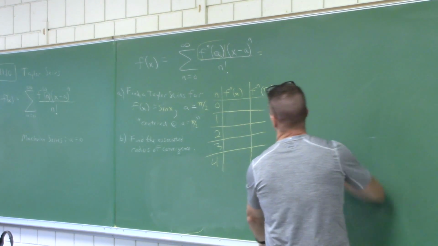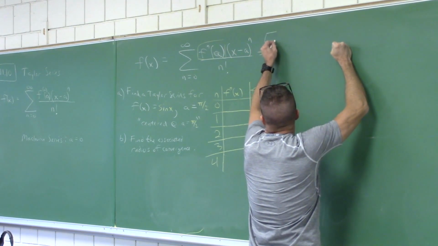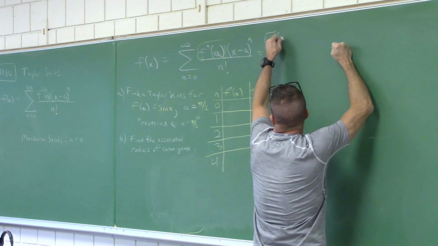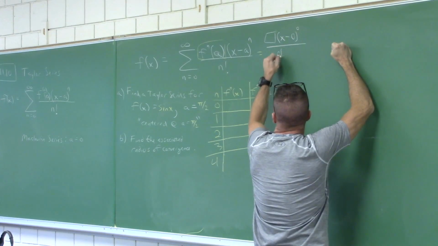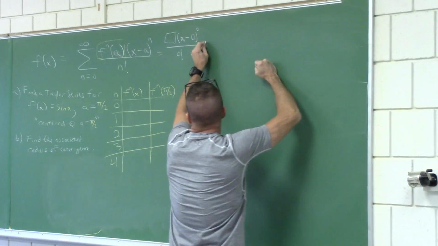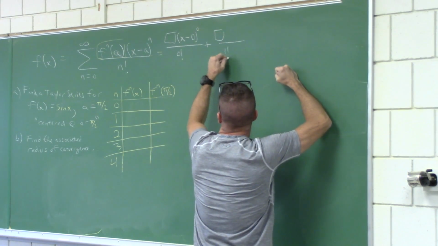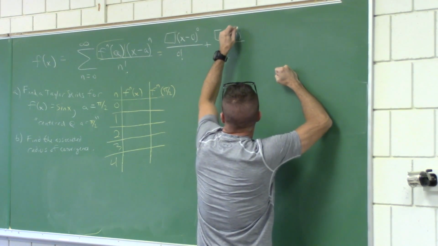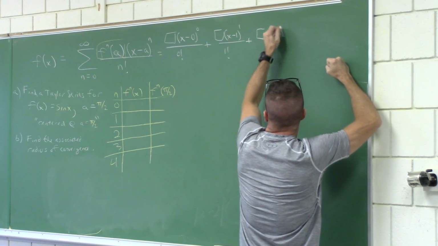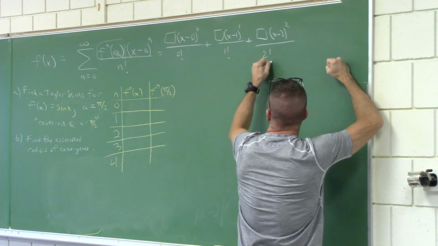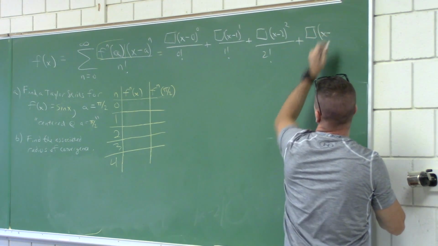All right, I'm going to set this thing up. I always do this first. You don't have to. Box. Then I'm going to get x minus 0 to the 0 power all over 0 factorial, right? Plus box over 1 factorial x minus 1 to the first power. Plus box x minus 2 raised to the 2 over 2 factorial, plus box x minus, oops, not 0, 1, 2, I apologize.